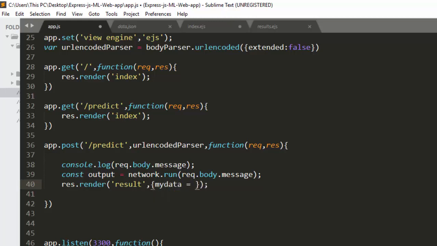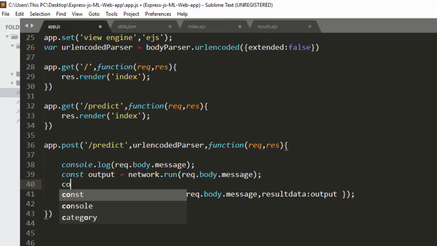My data is coming from the normal req, right? This is the raw data that I want to pass, so that you see the particular message that we typed in. That is going to be the first stuff, right? It's not supposed to be equal to, I'm using flags here. It's supposed to be this, right? Then the next one is going to be our result. So result data is the next one. Then I'm going to put it as the output that is coming from here, so that I'll be passing these ones. So these ones and these ones is what is going to be going here, right? Okay, perfect. So we are done.